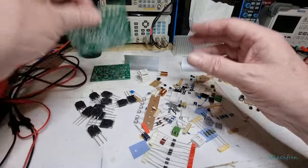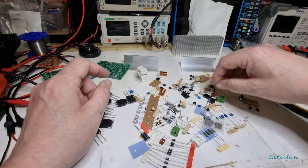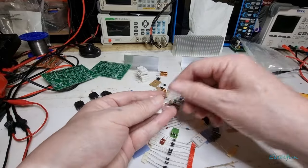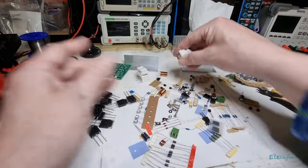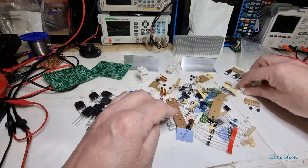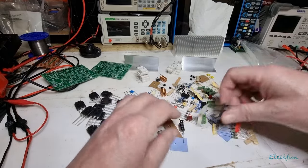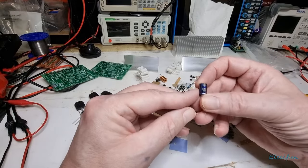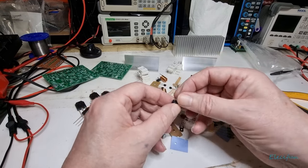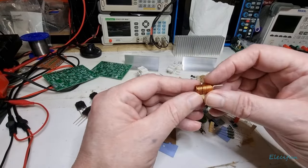And that's, let me just check, 1, 2, 3, 4, 5, 6. So there's 6 there. 1, 2, 3, 4, 5, 6. All right, so at least we know we got the right amount of them. Of course, I'm not going to count every single component here now, because that would just be annoying. But as I build it, I'll realise if I haven't got all the components that I needed.